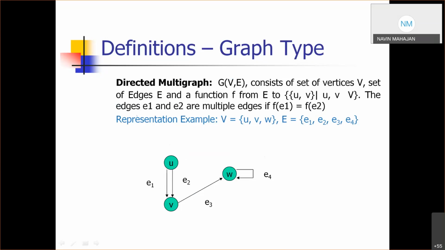The edges e1 and e2 are multiple edges if f(e1) = f(e2), because they are the same. If I have a direction u to v for e1 and another edge in reverse order, v to u, then that cannot be a multigraph. Now this is a directed multigraph.